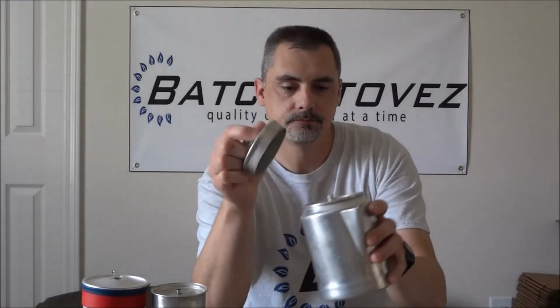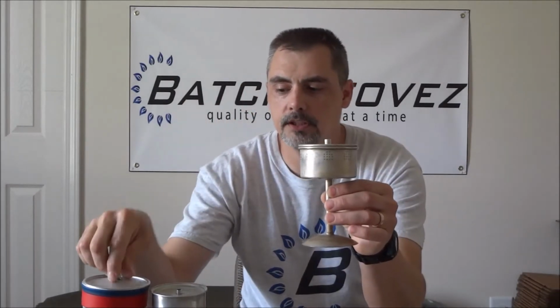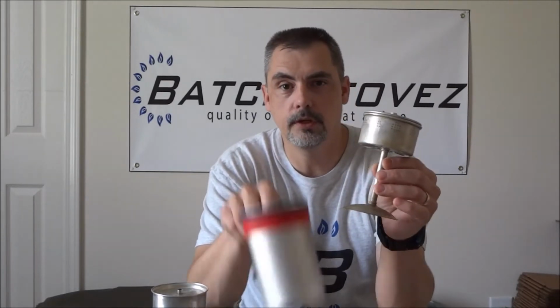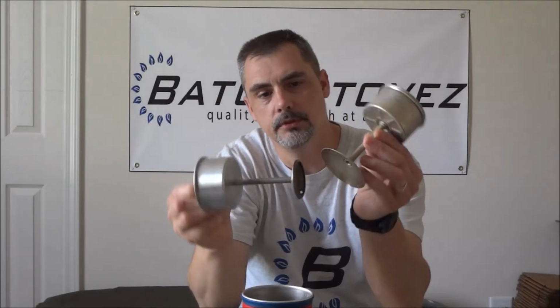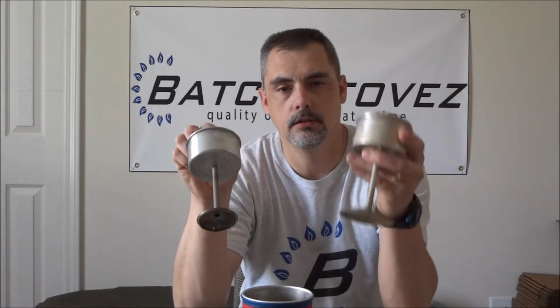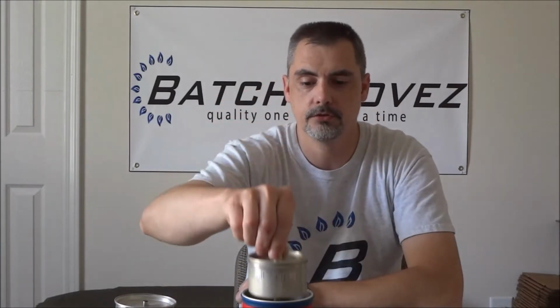Funny thing is though, without the pot, the insides are a perfect fit, and I mean perfect fit, for the 22-ounce cook pot. Now, you can see a couple of differences. The basket's a little bit bigger, and the bottom's a little bit bigger. But other than that, they're really about the same. It fits directly in my 22-ounce cook pot, and the lid fits perfect.